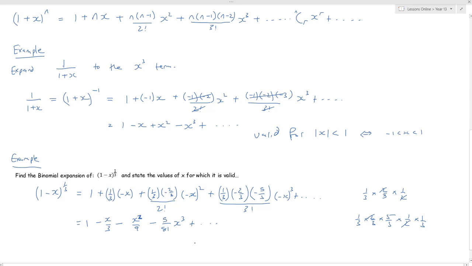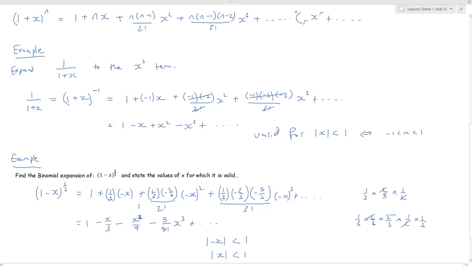They also want us to find the values of x for which this expression is valid. As usual, we take our modulus bar, and we've got a minus x, so we put a minus x in the modulus bar there, and that's less than the value that they've given us there, which is 1. Modulus, though, means we're taking only the positive values. So this is equivalent to writing the modulus of x is less than 1, and that's job done for us.